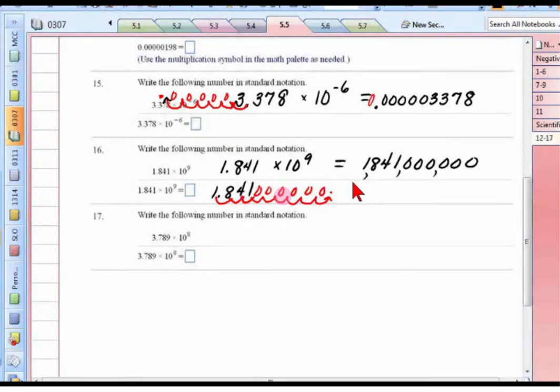All right, let's look at the last one. Well, I don't actually even think we have to do the last one because it's just like this except 8 decimal places. So are y'all okay with scientific notation? All right, then we will say that lesson 5.5 is finished. Negative exponent says move me, and then we dealt with scientific notation.